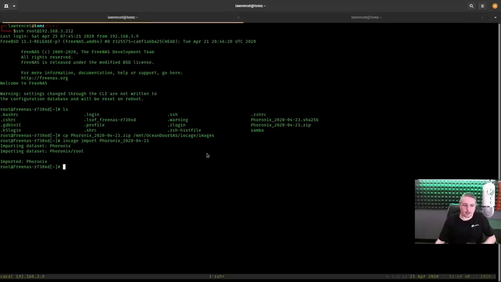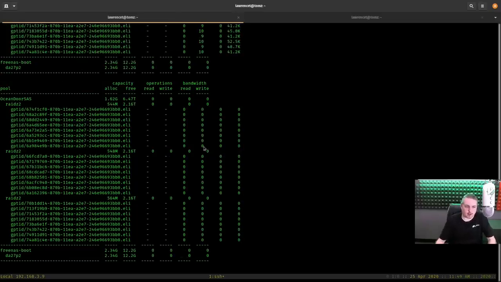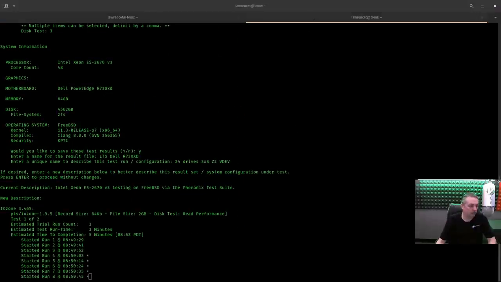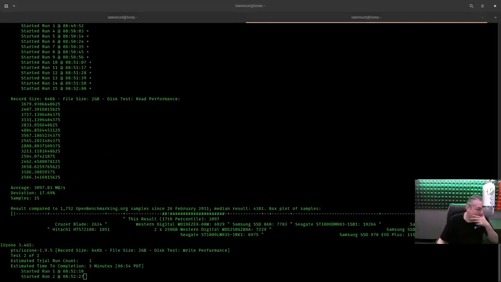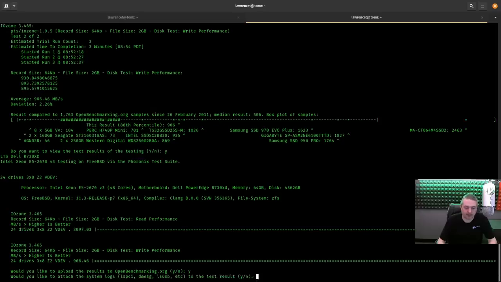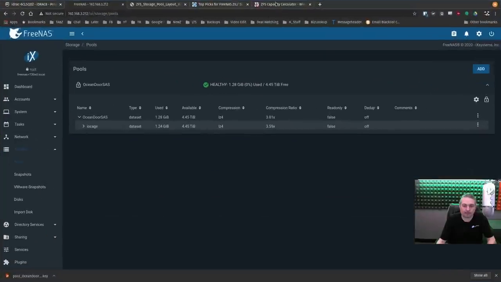While it's running real quick, let's go ahead and go here. There's V1, and we'll watch all the write spread across the RAID Z2 drives. Well, reads and writes, and we'll see what kind of performance levels we get out of this. All right, we like to save the testing results. Yes, yes, yes. Go include everything. Copy link.